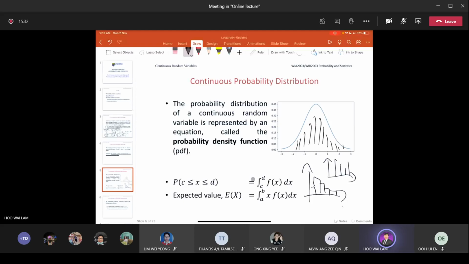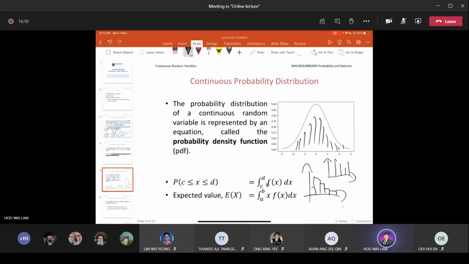So there are two main equations over here that you need to be aware of, but of course there are some other probabilities you need to cater for as well. This one is for you to calculate the probability between the minimum range to your maximum range for your x variable, which equals the integration of function f(x). Later on, you have a big F and also a small f. Small f refers to the probability density function, but big F refers to your cumulative distribution function, CDF.